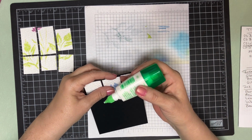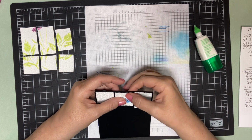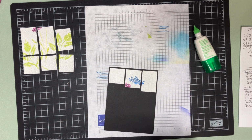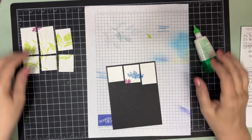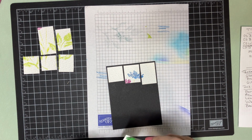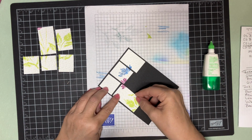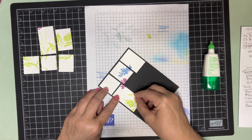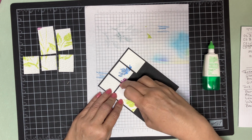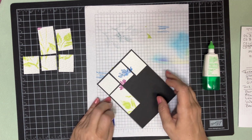Now I know that we have the punches that came with this set. I actually did borrow them. I don't have them. I did borrow them from my upline. They're okay. Not my favorite thing. So they're sitting in the tub over here. I decided not to use them for this project. But they're nice. But I like this look much better. Plus you couldn't get the details all in there because with the punch you can't get straight lines and get them all lined up right.